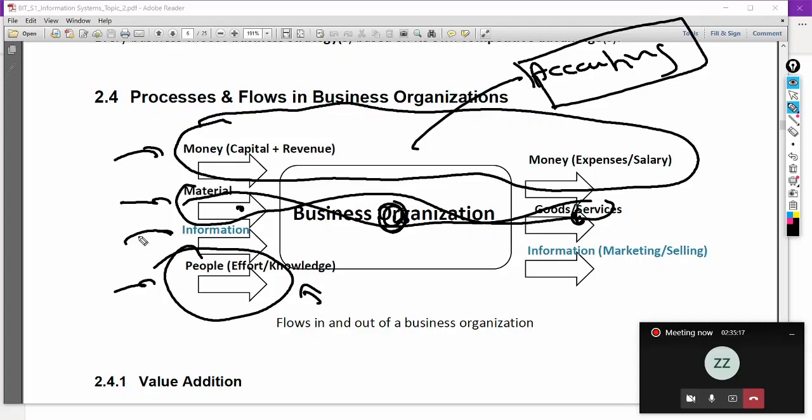So if you manage those flows better than your competitors, you are going to get the competitive advantage. That means you are going to be more productive, you are going to give better quality products and services, right? And of course, your customers and your employees are going to be really happy working because they have a lot of productive time. Okay, right. Now we are gradually understanding what a business is, what a business organization is, what the nature of the business environment is.